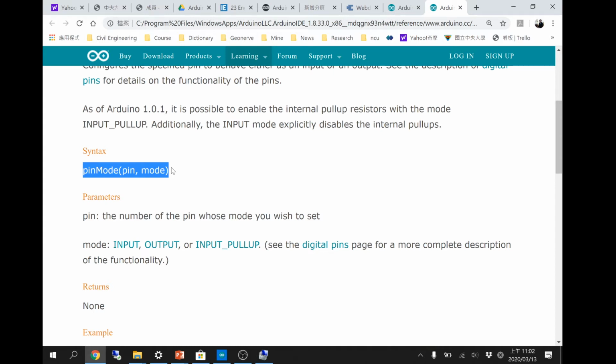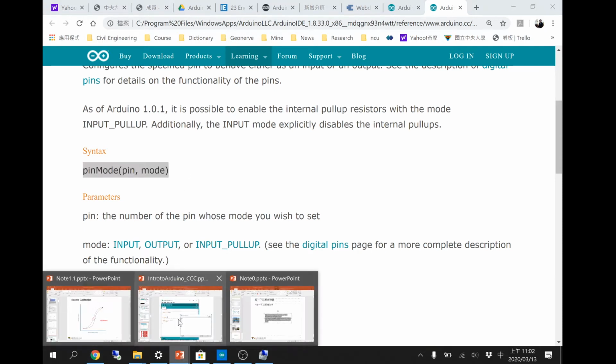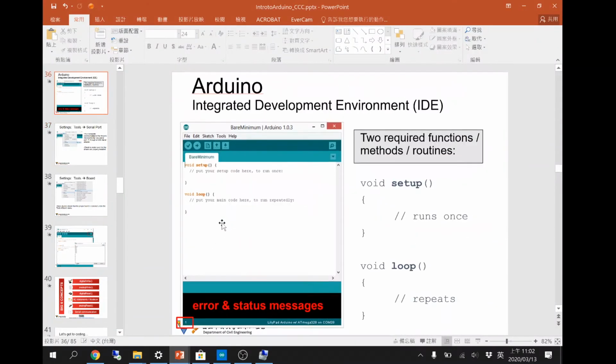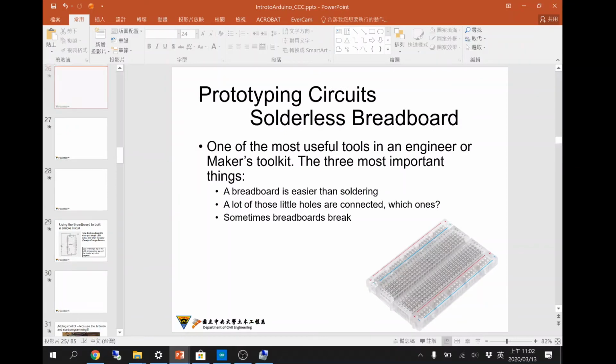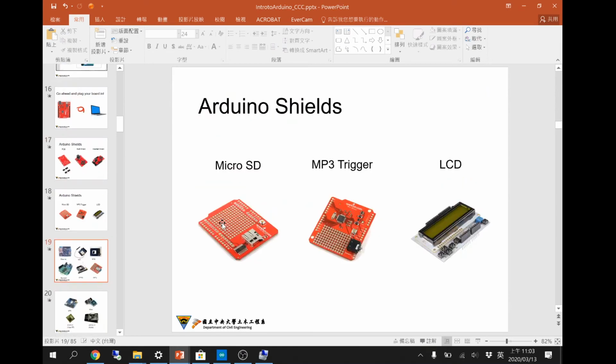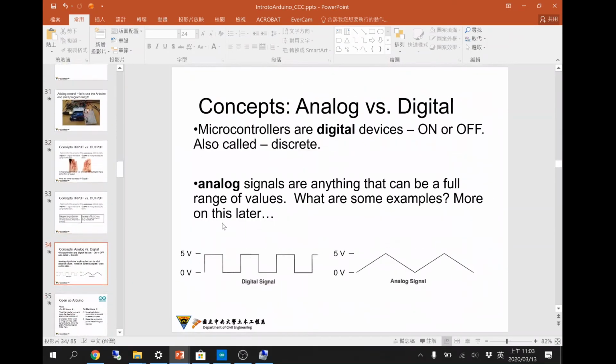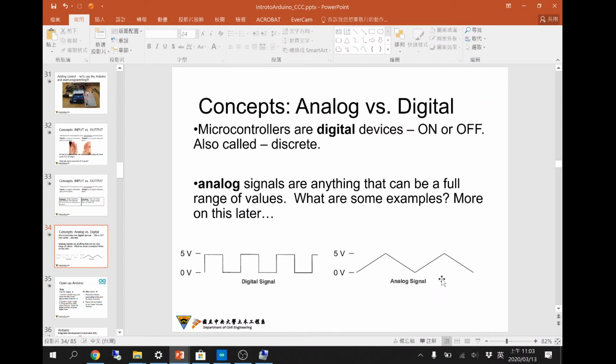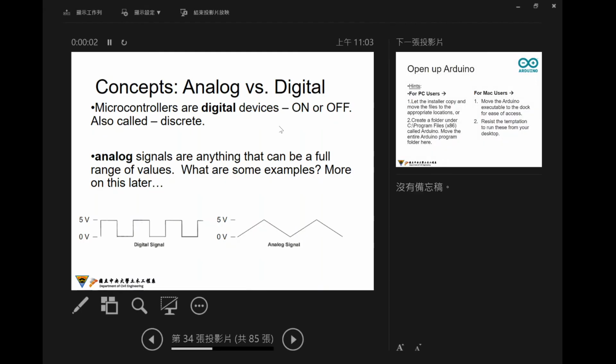Before that, I need you to know, because we are trying to move this class to the beginning of this semester, what is the digital signal at all? So let me go back. Before that, I need to let you know what is the analog, what is the digital.